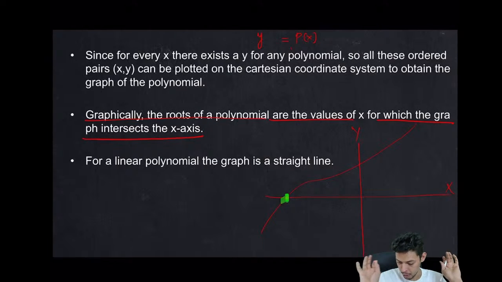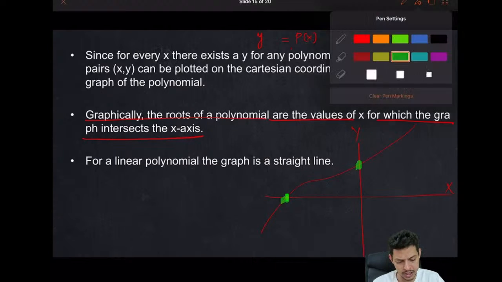I hope this point is clear, what we mean by a polynomial and what these points of intersection mean. And of course this value over here, the one that I have just mentioned, is the value of y obtained for x equal to 0. Now if you have a clear idea of the graph, you will understand all the things that I just talked about.